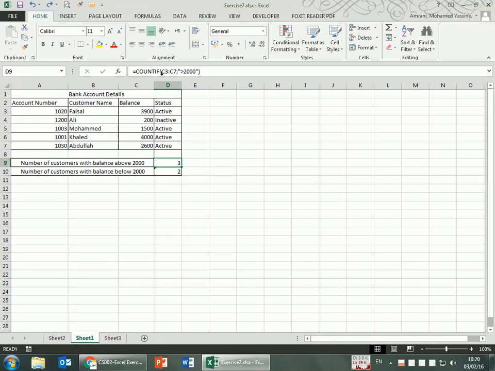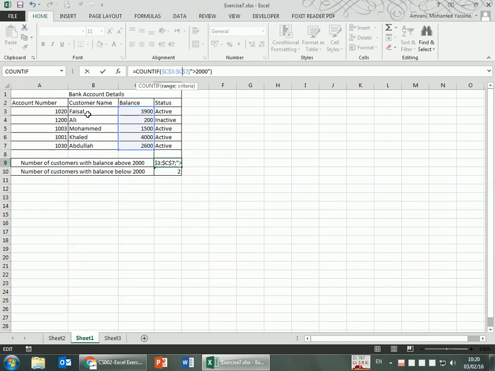Now, this one I want to be absolute. So I'm selecting this one and pressing F4. And this one as well, F4. So now the dollars are before the column letter and the row number for both of those, the start of the range and the end of the range. What did you press? F4. Function 4. Like 1, 2, 3, 4.